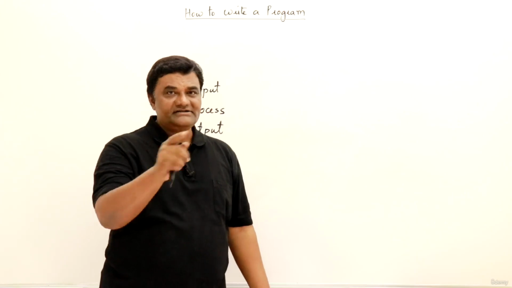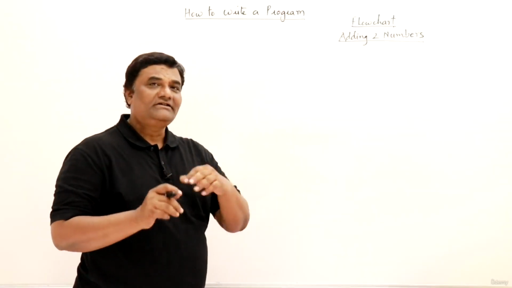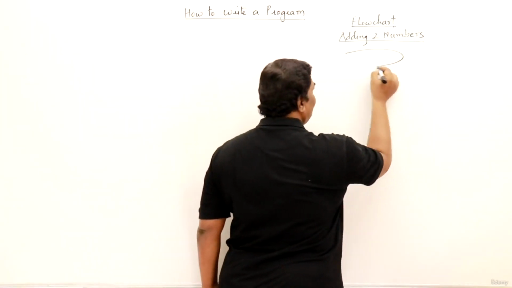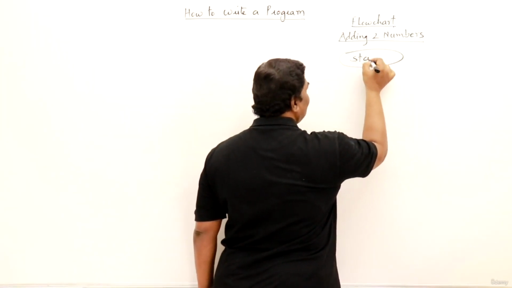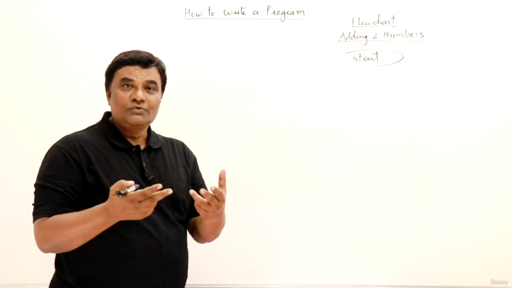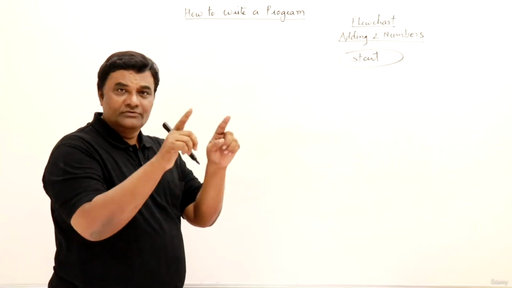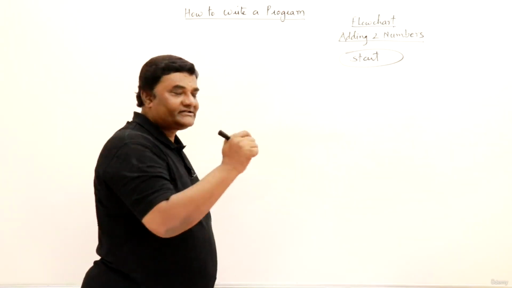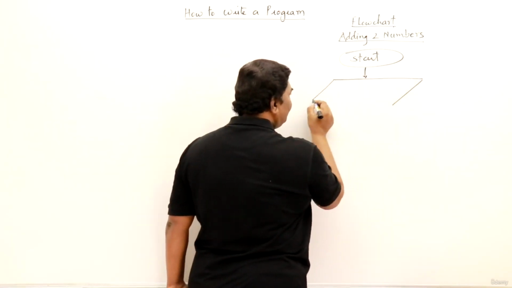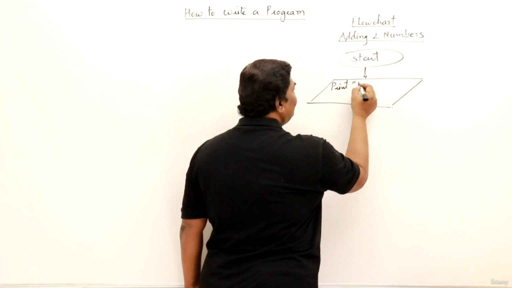So let us draw a flow chart. So here I will draw a flow chart for adding two numbers. So what are the things we have to do? Let us learn. See, first of all, the starting point of a flow chart, that is start. Then our program should take two numbers as input. So for input and output, we use a parallelogram. So let us draw a parallelogram. So the next thing is take input. So for that, it's better giving a message. So printing a message, I will say print enter two numbers.